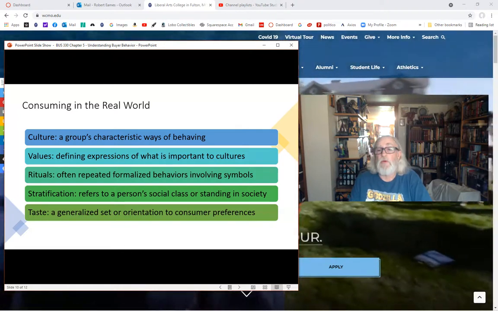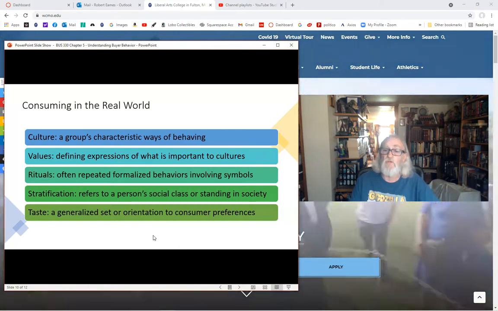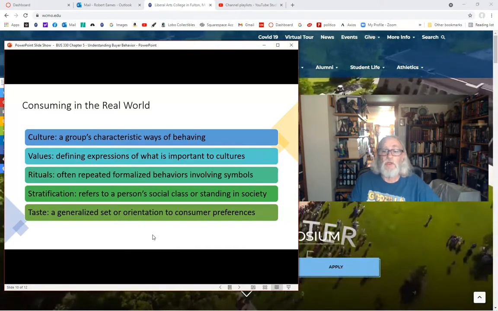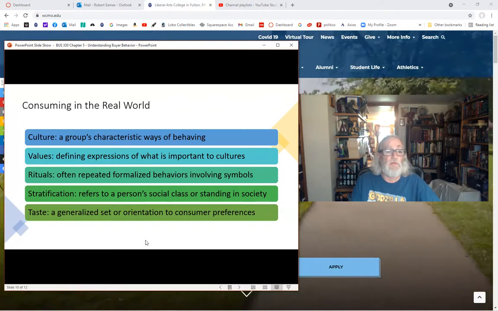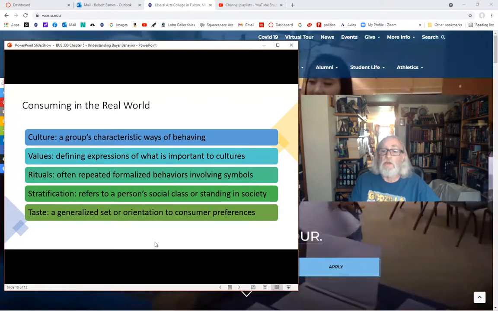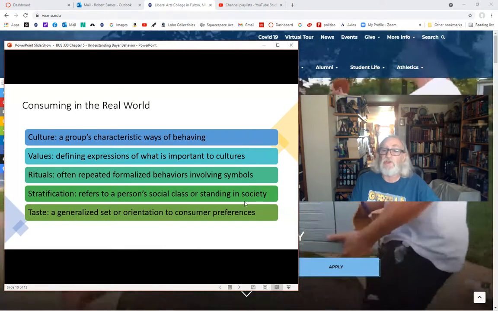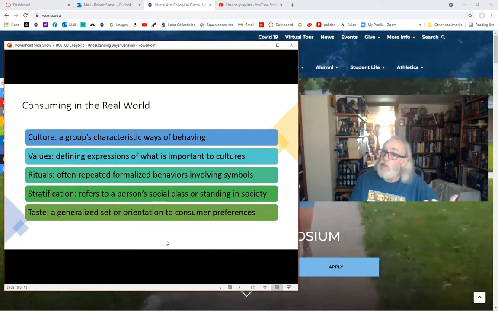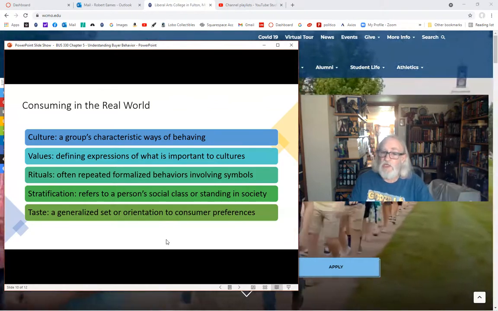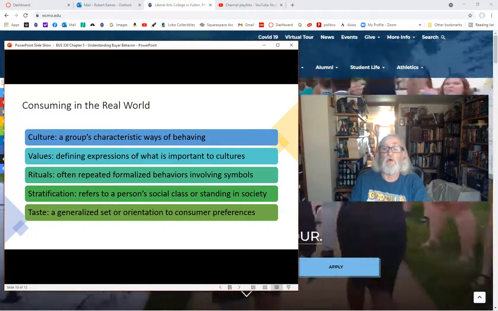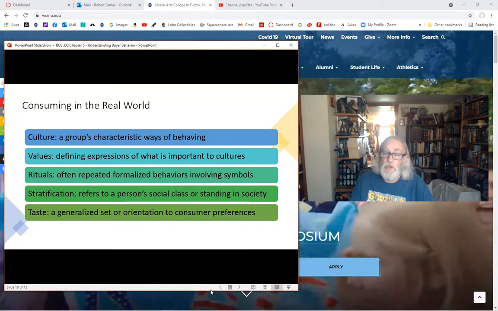So at the same time as we realize that these are important tools we want to include in our messages and so forth, in our positioning themes, when we communicate with consumers, we also have to be careful that we're not ambiguous and also that we don't offend people. We have to be aware that particularly if we just talk about America, that society is stratified, that there is social class and different standing in society. But we can use that knowledge because that helps us define a target segment that contains people that are this age and this income and this education or this profession and so forth. And so the stratification is another way just to understand the market out there.